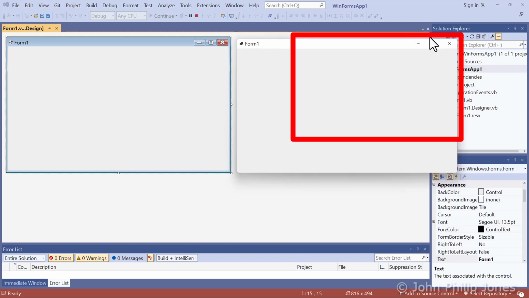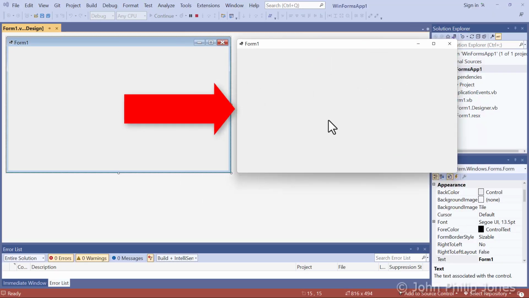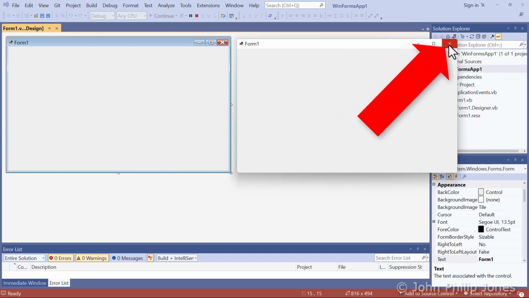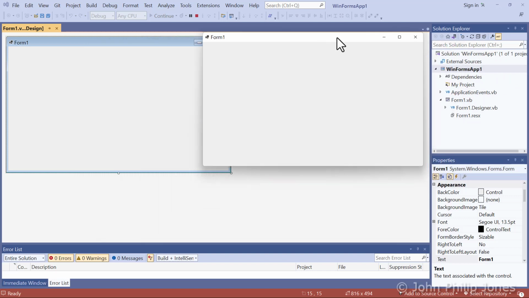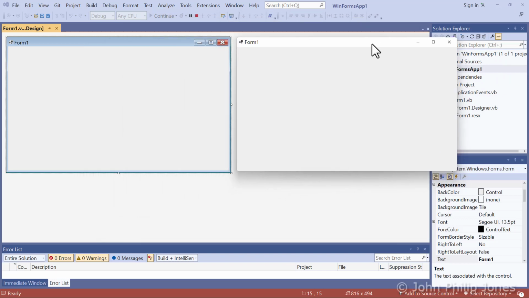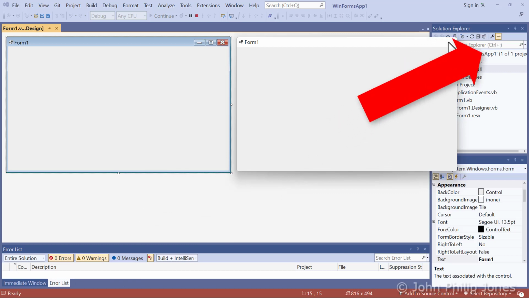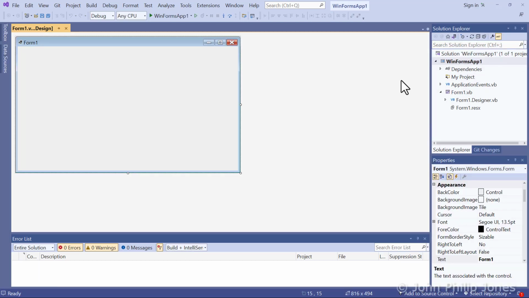If I come here and click on this, it maximizes. If I click back, it goes back to its normal size. If I was to click here, it would minimize, and if I came here and clicked onto that, it would close it. And of course I can move it round. So it behaves very much like a window within Microsoft Windows. What I'm going to do now, I'm going to come to here and I'm going to click on this to close it. And there you can see it's closed, and all I have in view now is Form 1.